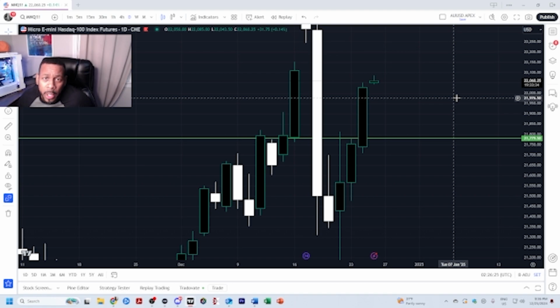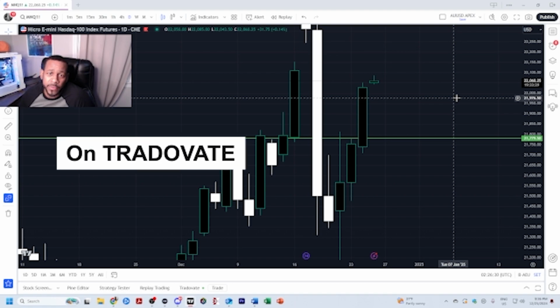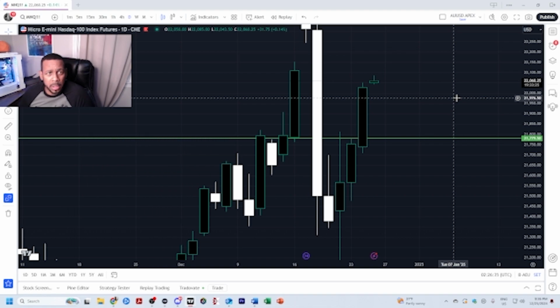However, if you want to take the most out of your trailing stops, do it in Tradovate. Maybe soon in TradingView you'll be able to do a trailing stop. As for right now, it's not available to us. So it's an extra step, which is why it's so important to go ahead and set up the pre-set up bracket order. So all you have to do is hit the action button, and it instantly does it.